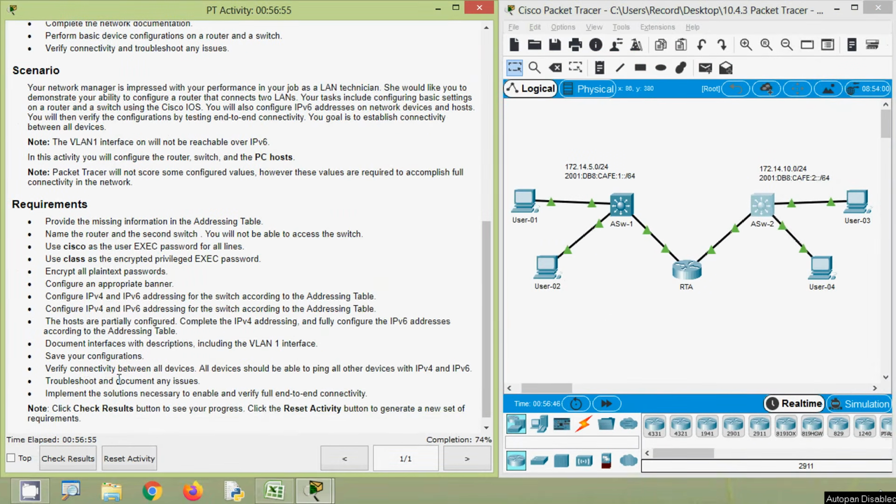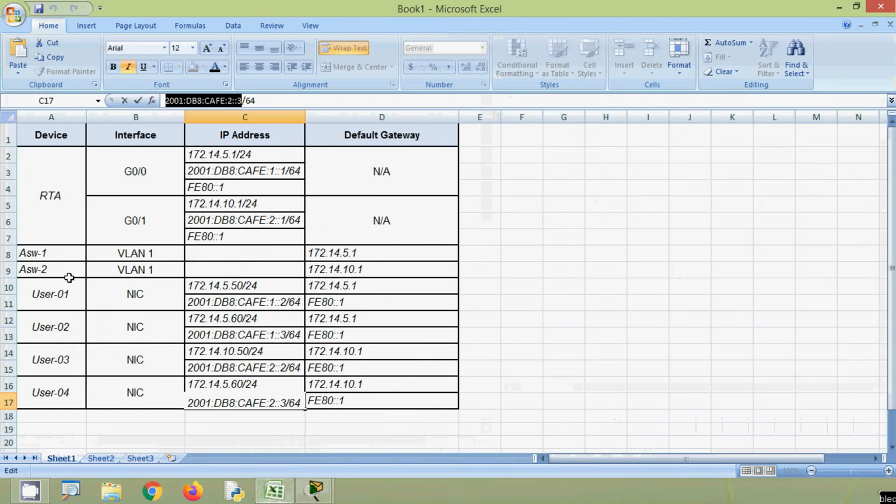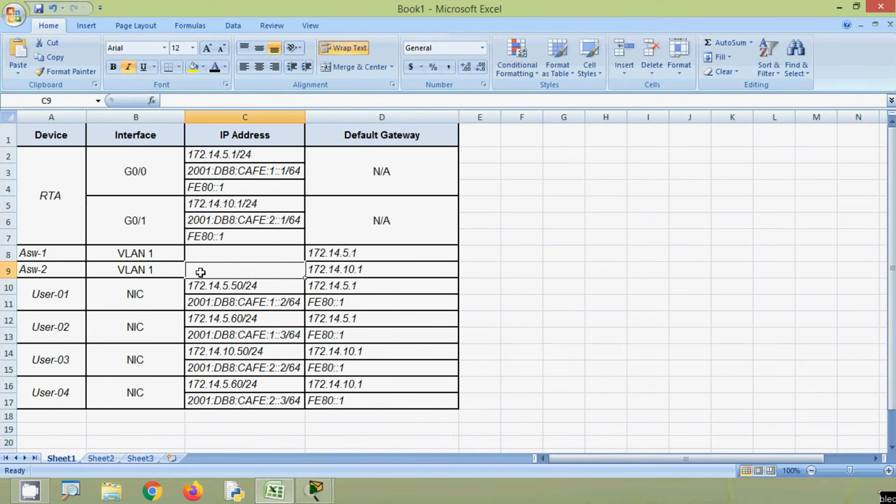Next is verify connectivity between all devices. All devices should be able to ping all other devices with IPv4 and IPv6. Okay, before that we will go to SW-2 VLAN 1 IP address. Here we have our network for this. We'll copy this IP address and we will give here the last usable IP address for this switch.